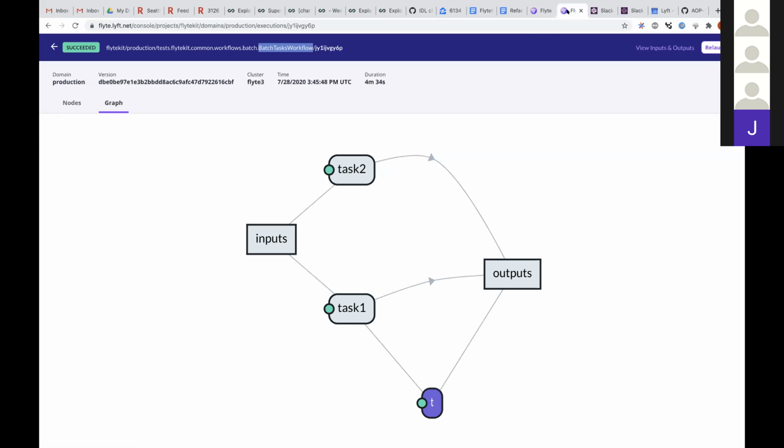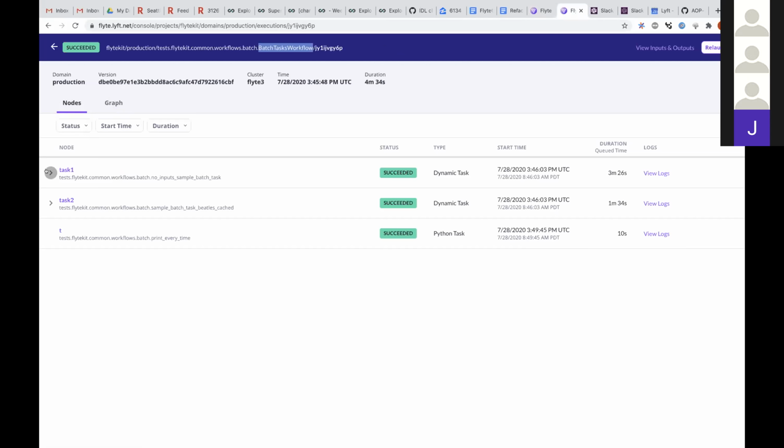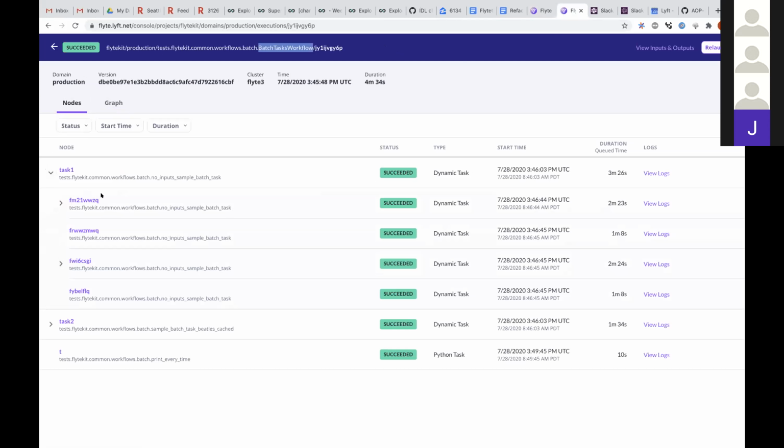But you might ask me, hey, if that is not happening, how is dynamic task working correctly? The reason is that we have introduced a concept of a task being a parent to a list of node executions. In terms of dynamic task, a node results in a task execution. The task execution creates a list of nodes, and we associate the list of nodes produced to the task and not to the parent node.